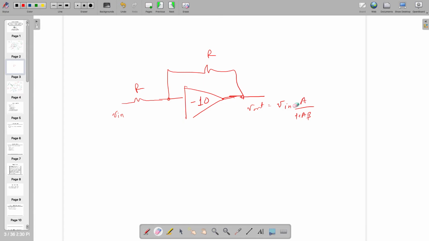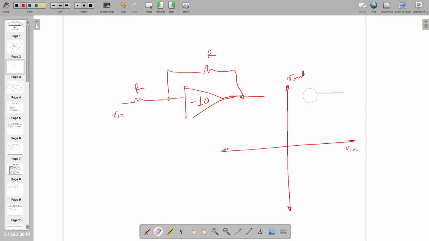So if there are more stages, if one stage is there, I can draw something. So if there is an input and if there is an output, so this is the open loop thing I am drawing. So the open loop differential gain will look like this one. Do you agree with me? With the saturation, this will be VDD, this will be VSS, and there is a slope. There is no offset. Let's say this is the small signal AC gain, which is the inverted one.